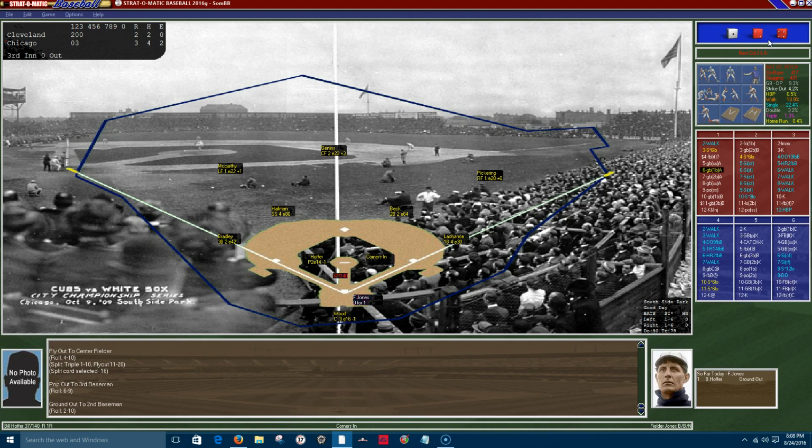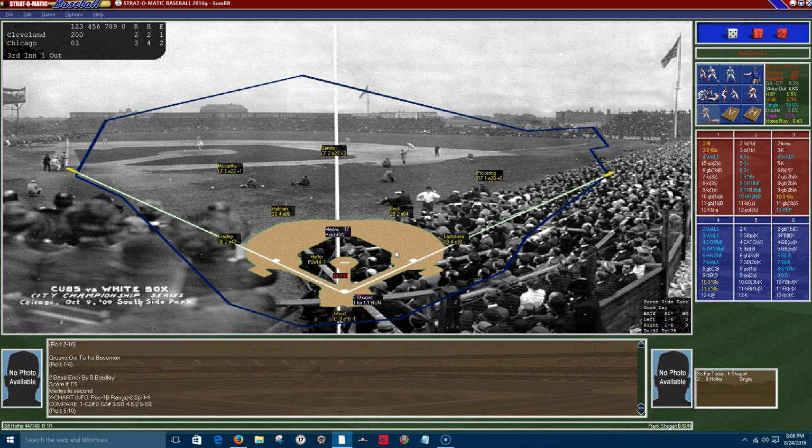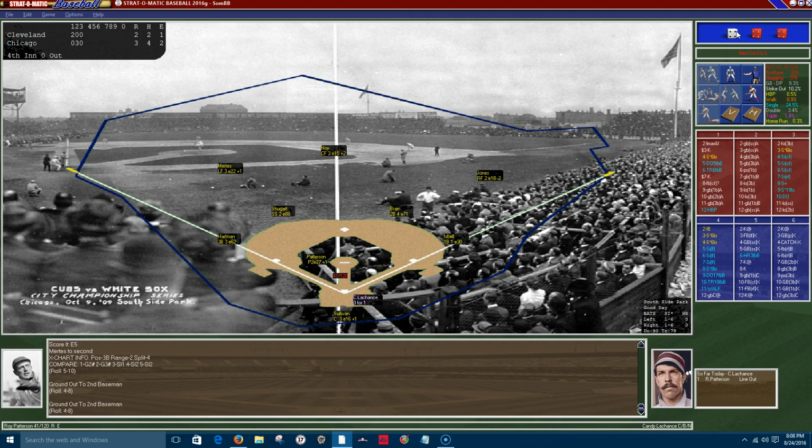Here's Fielder Jones. And it's a ground ball to first. And 1 down. Sam Mertes. He hits a grounder to Bradley at third base, and he commits a 2-base error, which puts Mertes on at second. And so 1 out, man on first for Shugart. And that's a ground out to second, but Mertes will take third on the play. And now Isbell is up. And he grounds out to second, and he can't get the run in. We go to the 4th inning.